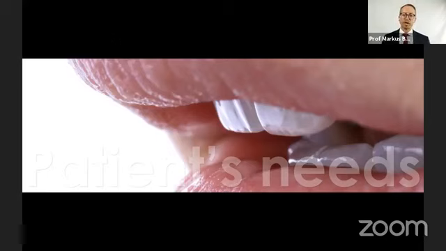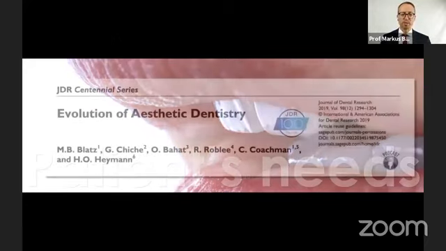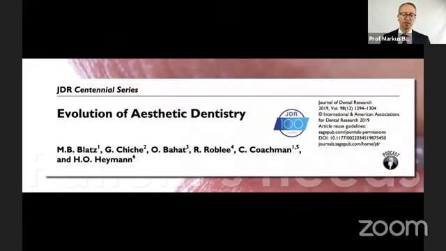One thing also, there is not one material for everything. The materials that we have available, from metal alloys, ceramics, composites, for indirect restorations, there's a wide range that we can use based on the specific needs of that patient. And there's nothing wrong with using a gold crown or a gold onlay or a ceramic, depending on what the patient needs. And by the way, we put that together in a recent article, if you want to read that up.